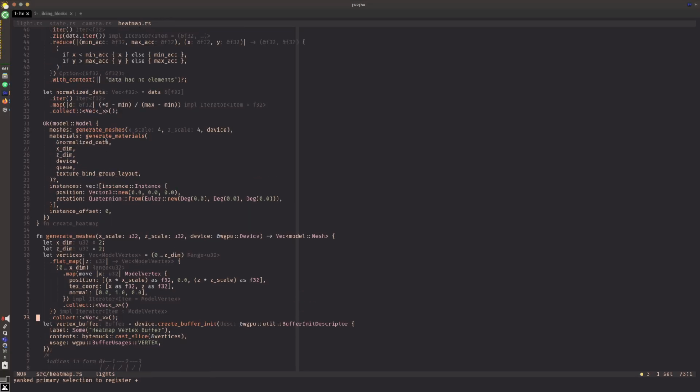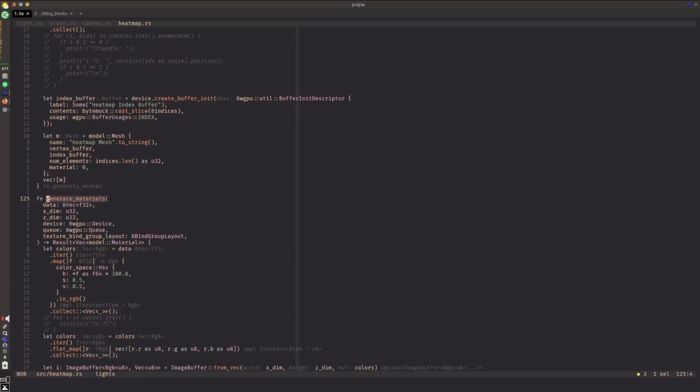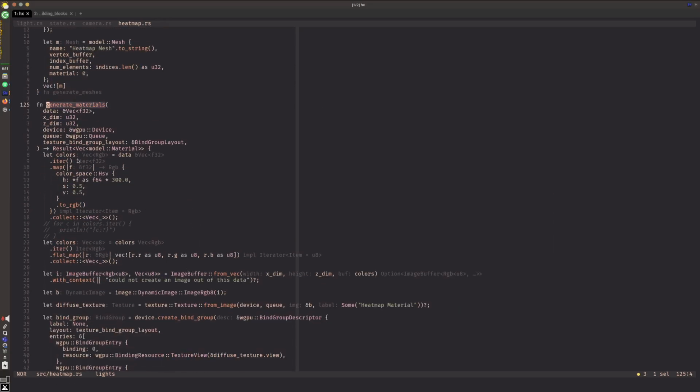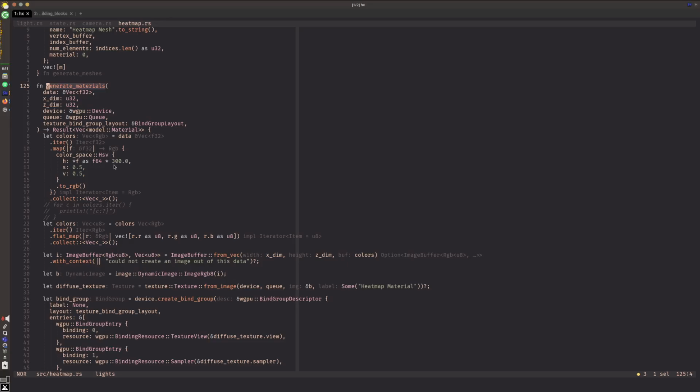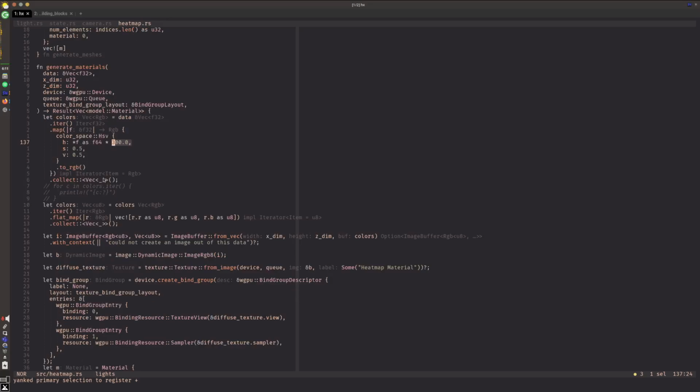So go to this, generate the materials. This generates the actual texture. I use 0 to 1, multiply that by 300 to get 0 to 300 in HSV coordinate space. And then I turn that into RGB colors right here. Once I've got that, I turn that into a big array of unsigned bytes.